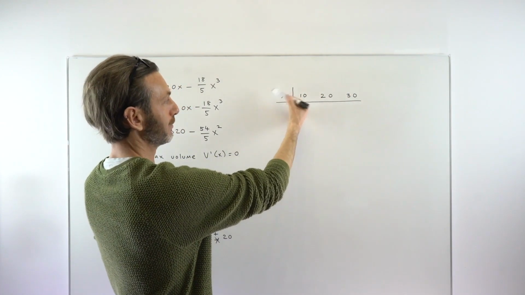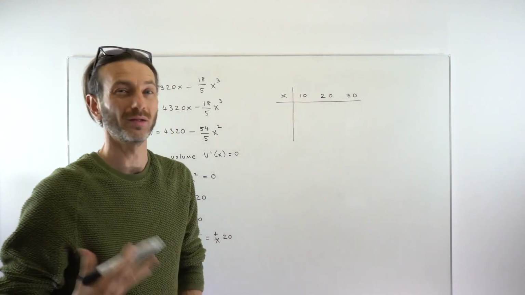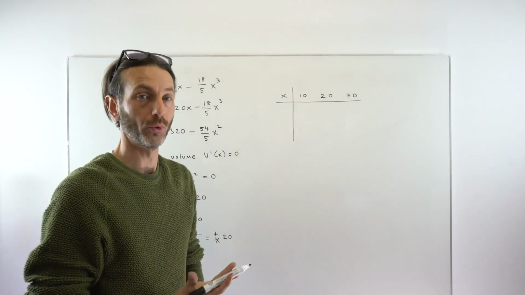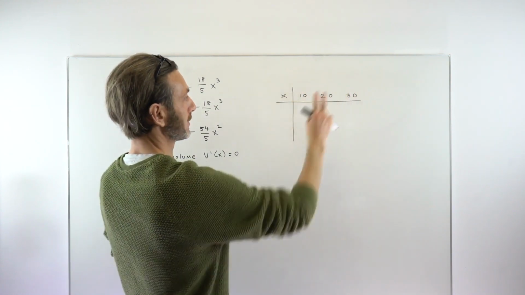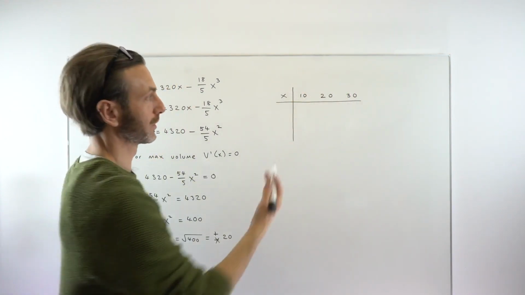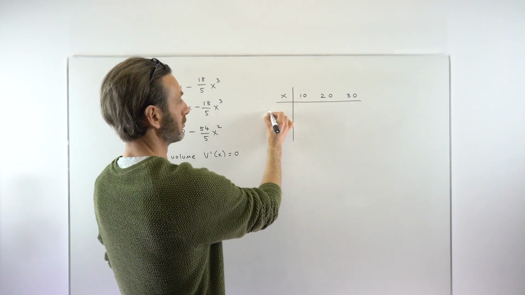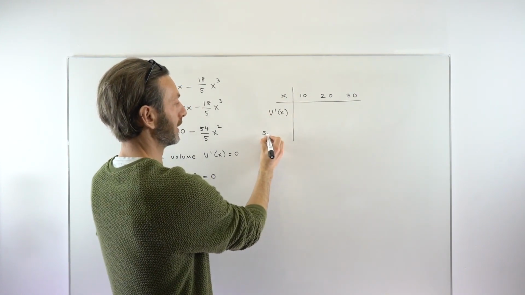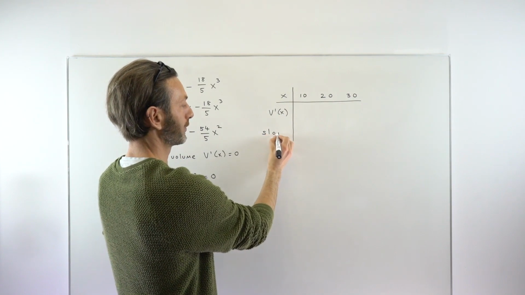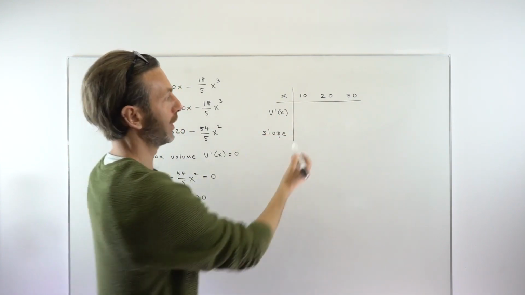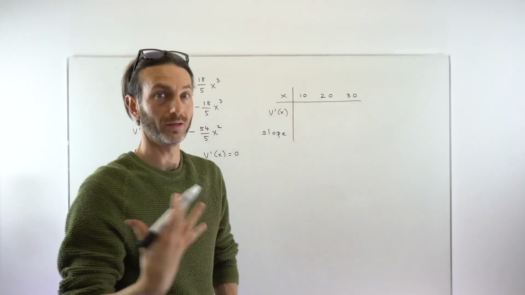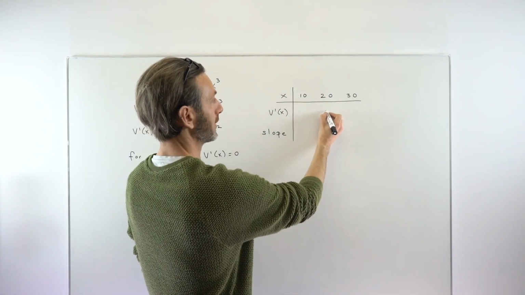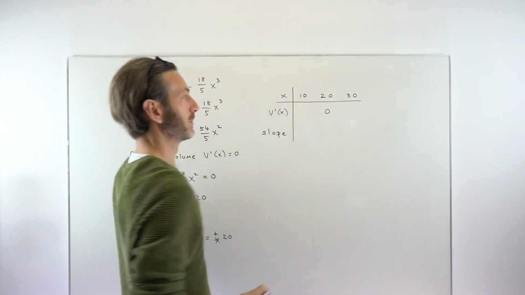x couldn't be, for example, negative here because it represents a dimension. That would probably throw the result off. So they've got to be reasonably sensible values, but any values that are in the right place. This is going to be our derivative here, so V dash x. And then this is the shape or the slope, whichever way you want to name that. So at this optimal value, which is like a stationary point, the derivative is 0. That's how we found that 20, so that's definitely going to be a 0.